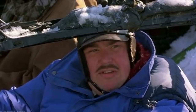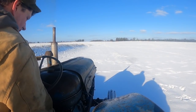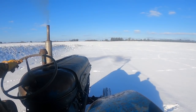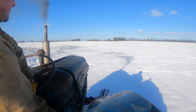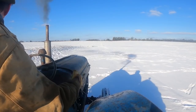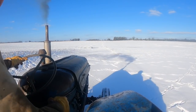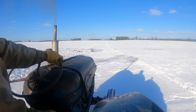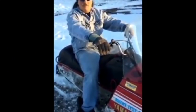Feel this vehicle is safe for highway travel? Yes, I do. Yes, I really do. I believe that. I know it's not pretty to look at, but it'll get you where you want to go. How dare you? That water's just gonna hold her wide. Gonna be a good day.